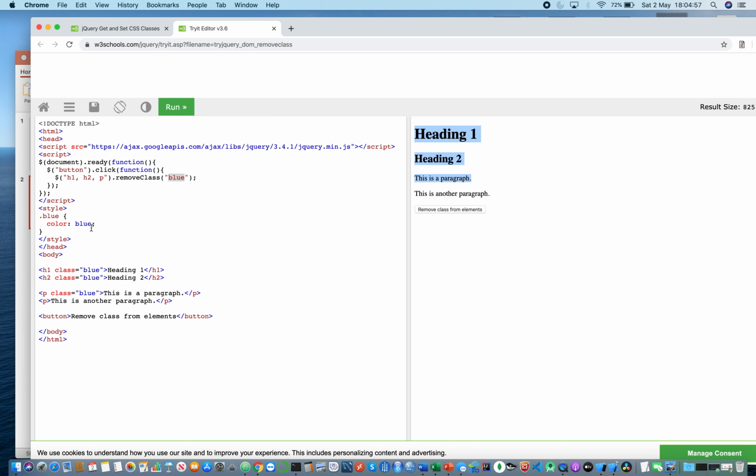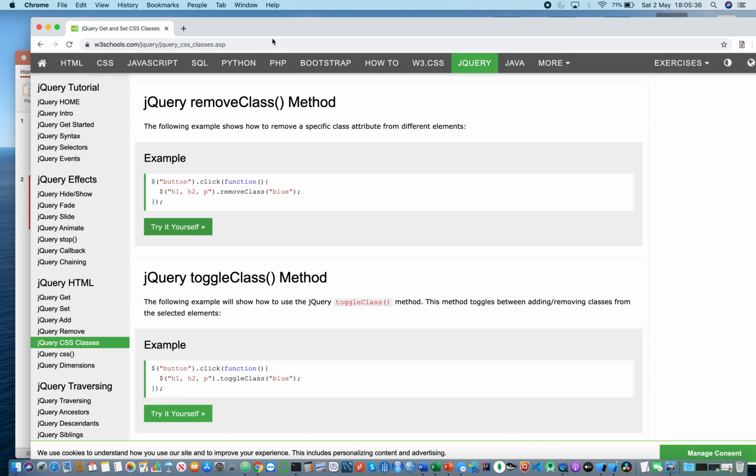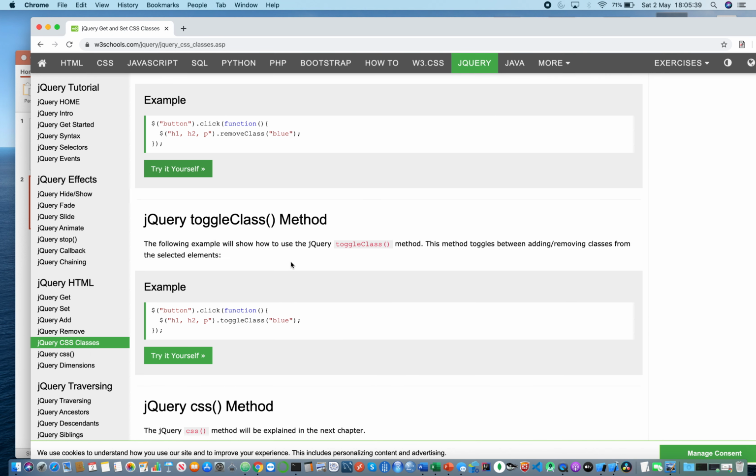Okay, let's say for our example, the first time it will be not green, which is these classes here. So we can change this name to green, and over here is green. As you can see, that is all green now, and if we need to remove it, we need to call that particular class of the CSS, and it should make it normal. Okay, so that was the demonstration of remove class.